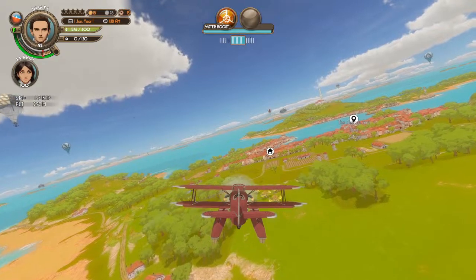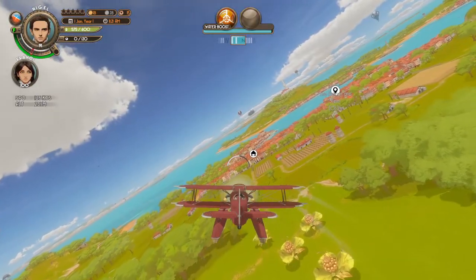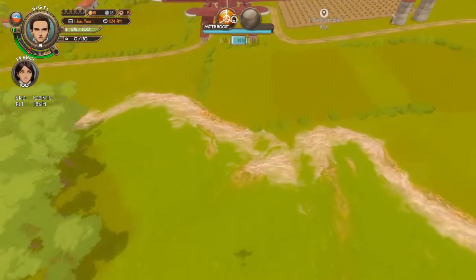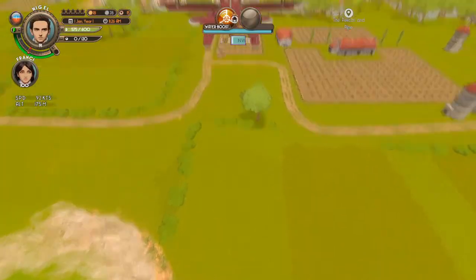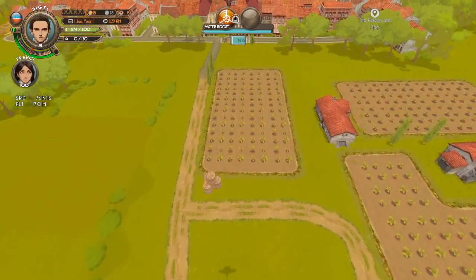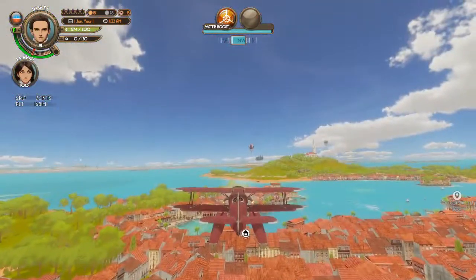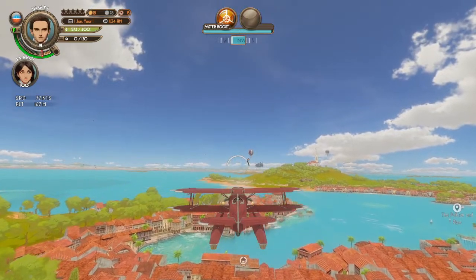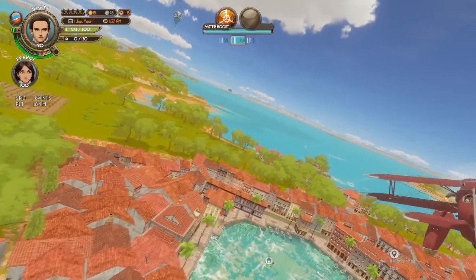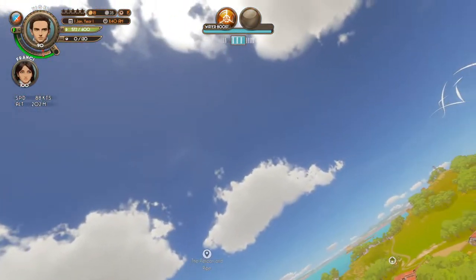All right, I'm going to do a flyover of these fields. Try to figure out what would be the best way to approach these. Looks like some... That might be potatoes down there. That one looked like it had wheat in it. One off to the right. That camera's a bit weird when you get on the edge. Over there.